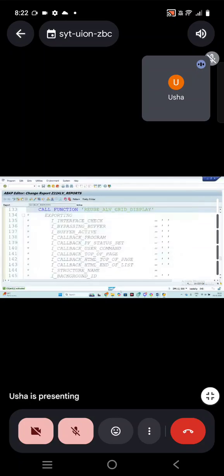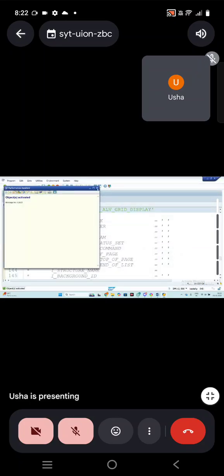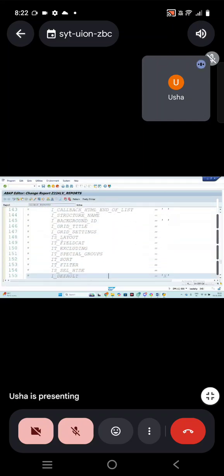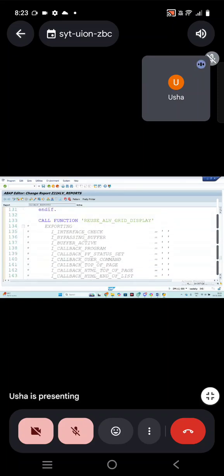Where is this field catalog? It is also available here only. You can see field catalog. So what is that if I want to pass? If you want to learn it by heart, okay, IT means internal table I need to pass, IS means work area, I means variable. If you want to learn it by heart. But I won't encourage learning things by heart, because today I will explain one, but for the remaining, if you get that, then you can see and understand how to do it. That's the reason I don't want to encourage by-hearting.